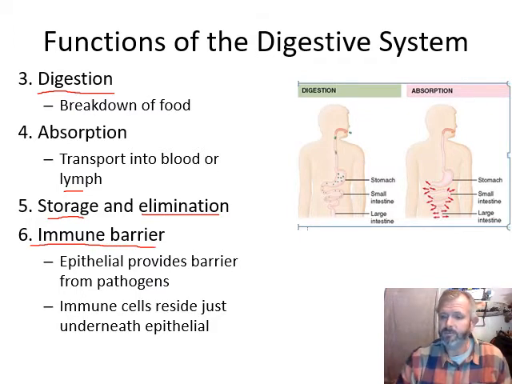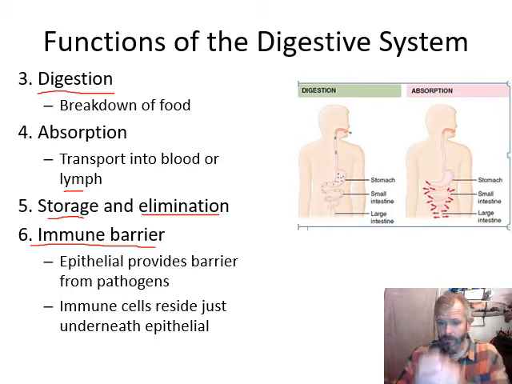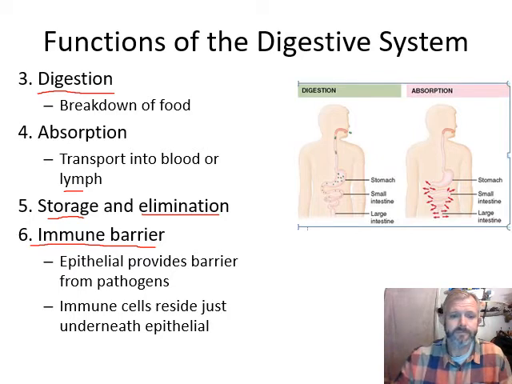the digestive tract has some immune response in that we have an epithelial layer. Remember, this is a barrier. It's kind of like our skin. It's made of epithelium along the way. Okay, so keep stuff out. We only want to bring in the materials, the good stuff that we need for the body, for the cells of the body. And then immune cells along the way.